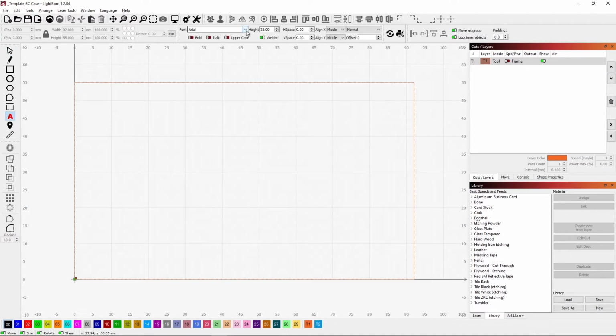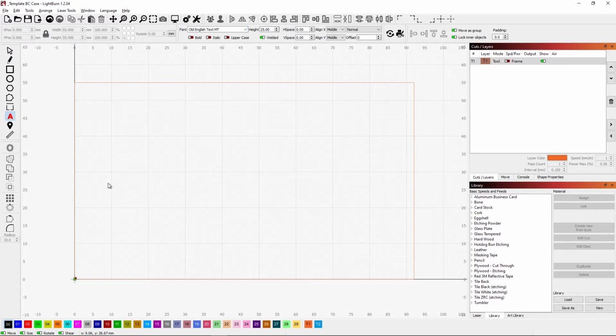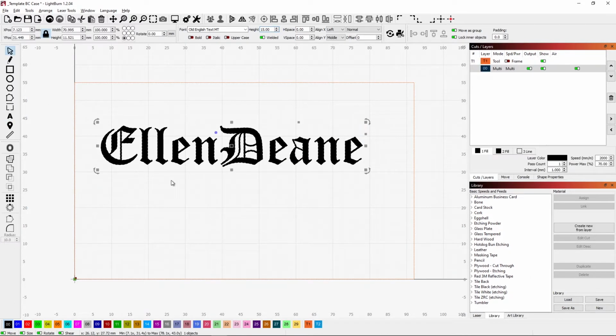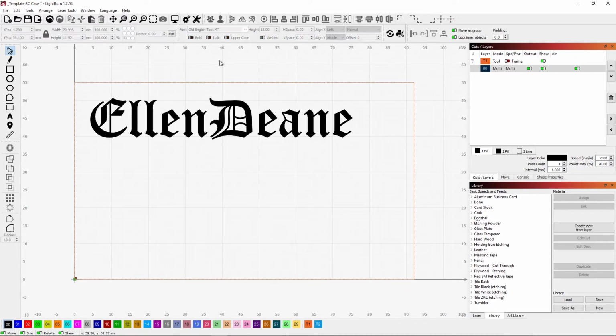So I'll go into text and select the kind of text that I want. And I'm debating on either using the Old English or a script. The Old English will probably work well. Let's just see what that looks like. Of course, 25 millimeters is going to be too high, so we'll shrink that down. Definitely too big, so let's shrink that maybe a little bit there. That should work well. And I'm going to do it kind of up in this upper left corner like I did for the business card cases I did for Buck Frenzy.